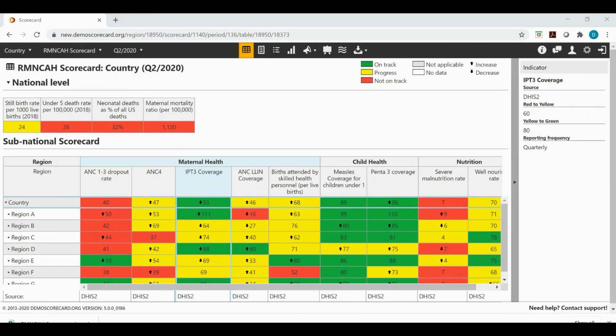The export function is especially helpful if you would like to send a copy of the scorecard via email. It is very helpful in low connectivity settings to download many PDFs of the scorecard, charts, and graphs in order to have a local copy which can be accessed even when you are offline.